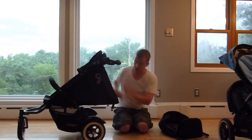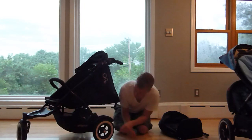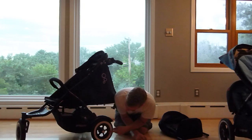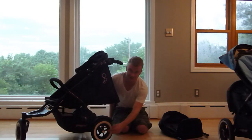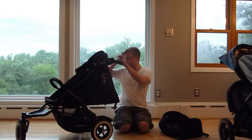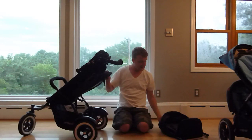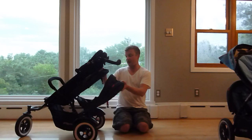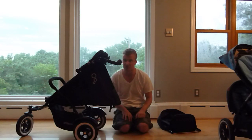One thing I will point out, please pay attention when you're putting air in the wheels. They are air filled. The frame itself will only hold 22 psi, and the wheel goes up to 25 to 28. So that means if you overinflate your wheel, you can damage the frame of the tire. So go by the frame, okay? Just go to 22. And it's like that on the Navigator as well, which I'll show you in a moment. Also, because it does sit lower, when you're putting the second child in, it is a couple inches lower you're going to have to go. Not anything substantial at all.